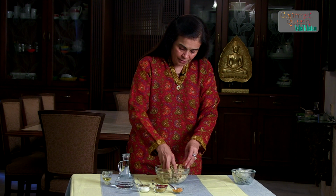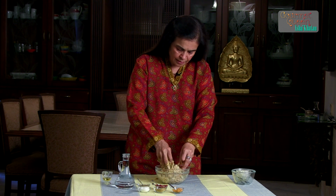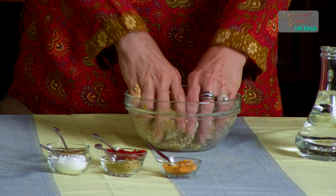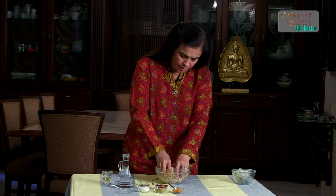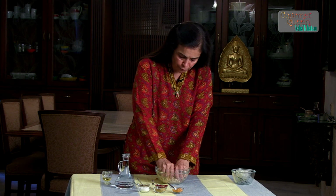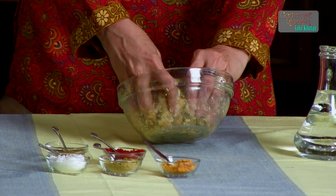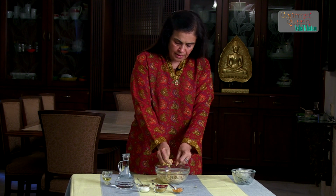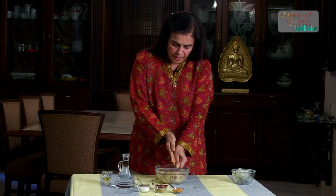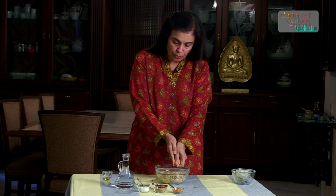After adding the curd, I would like to tell you one thing: mix all the ingredients with both your hands really well, and this way you will be able to judge how much water is required to make a semi-soft kind of dough. It shouldn't be too stiff, it shouldn't be too soft. So here, as you can see, the dough is almost ready, except it requires 1 to 2 tablespoons of water, which I am going to add now.